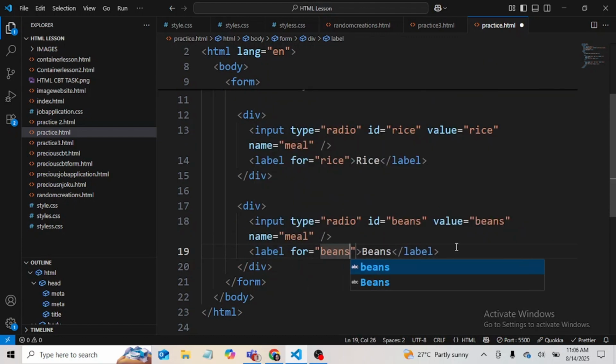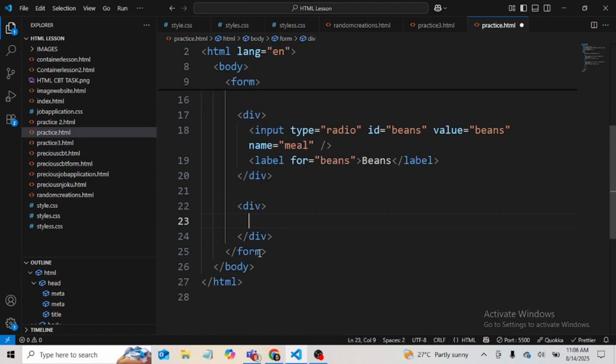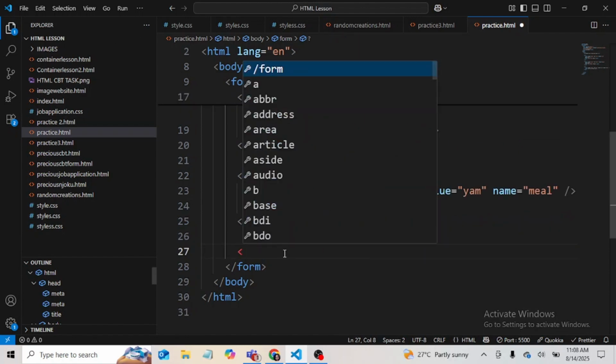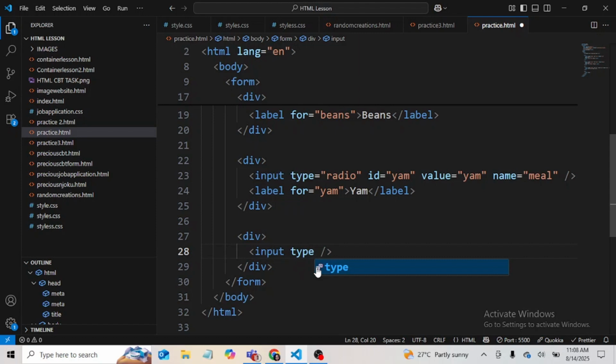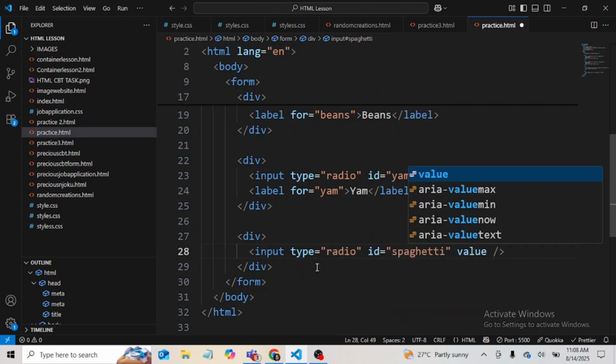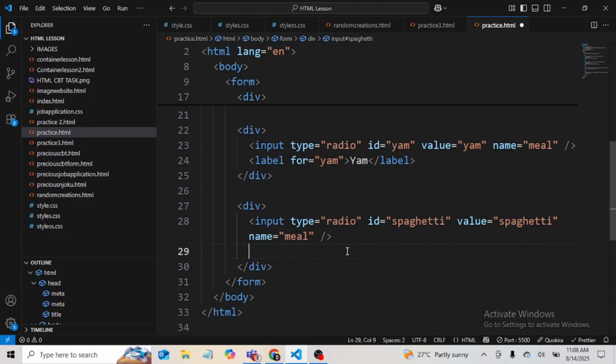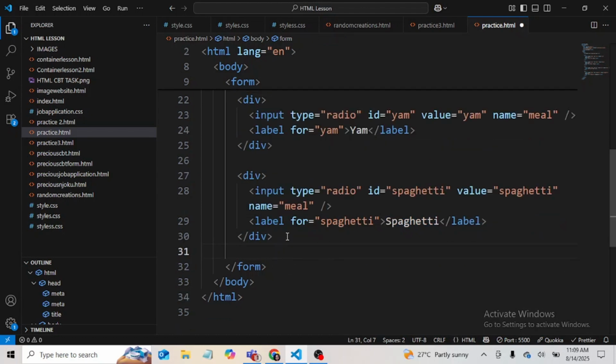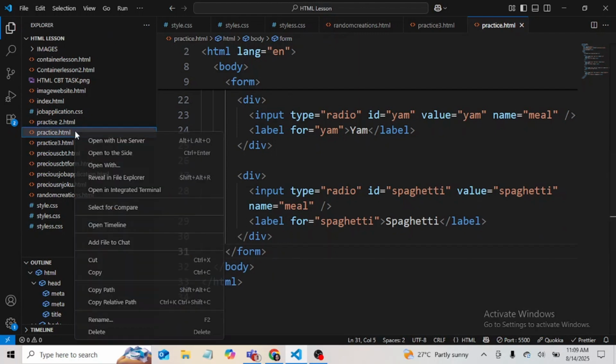So I'll keep repeating the process, but I'll use different meal items, different options. I'll right click and open with live server.